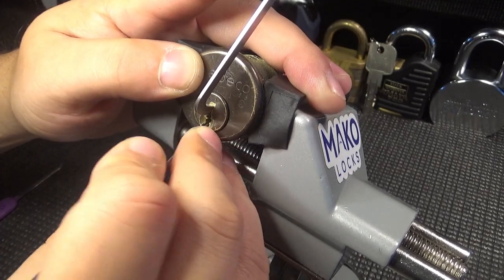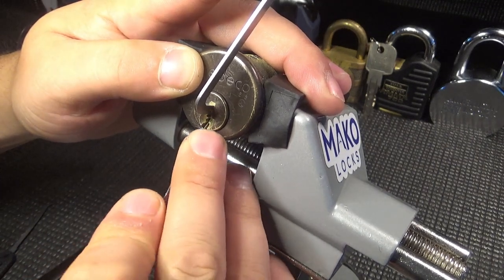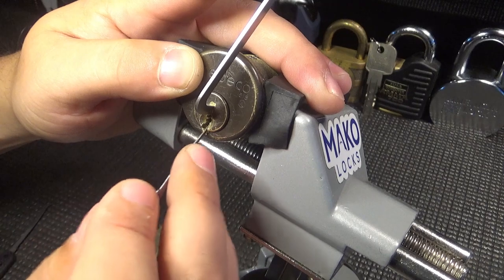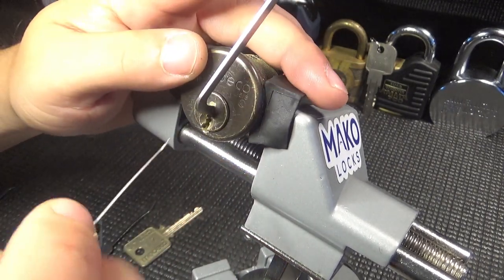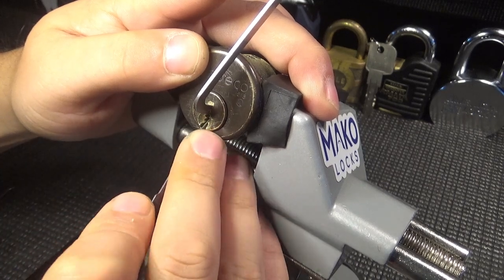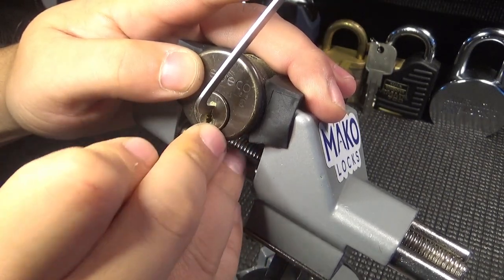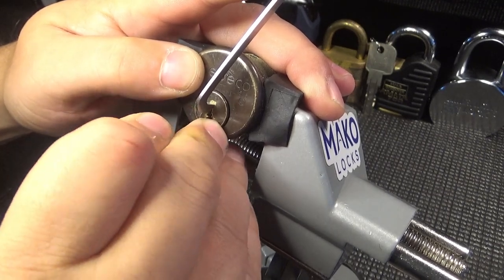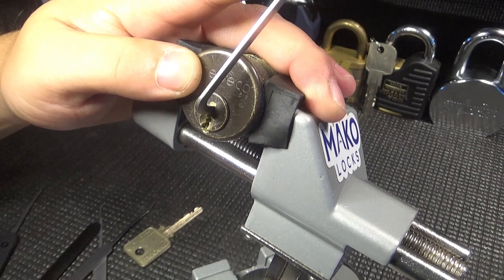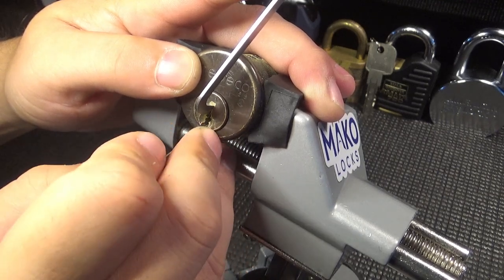The rotation at core, no rotation at pin 4. That's our problem. Pin 1 likes to get stuck up there from time to time. We'll just do that again. Here's rotation. One, two, three, good.